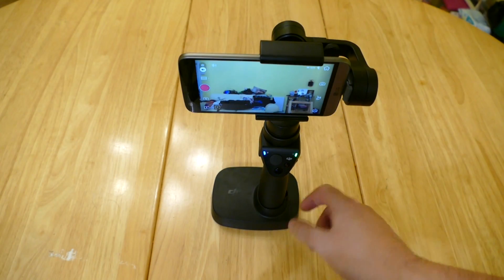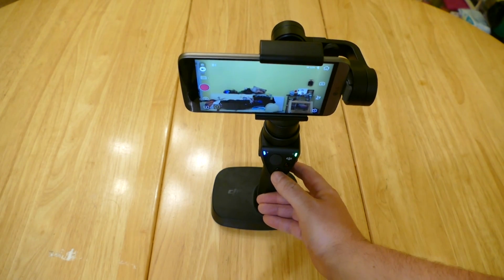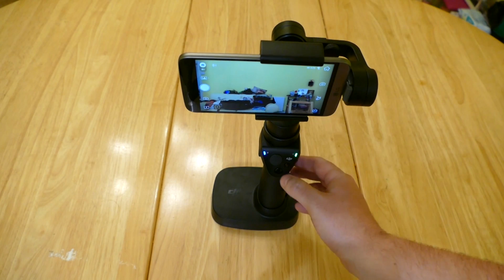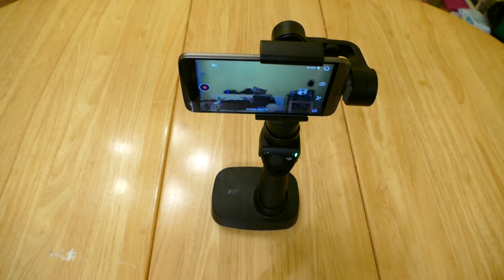You have two buttons on the front. The first button you press for still images. Press the button, it takes a picture. You also have a recording button. Press that recording button, and the Osmo starts recording video on your mobile phone. Press it again, it stops.